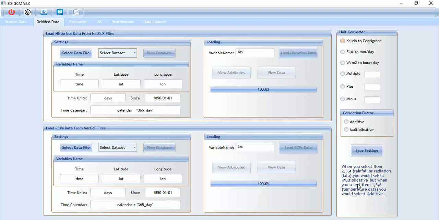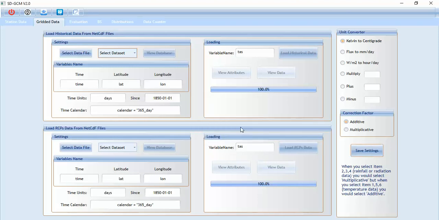But if you select the first item, temperature and the others, you should select additive. And since my data is temperature, I should select additive for the correction factor. It is so important for you to select this according to your loaded data. Okay, everything is finished here. I click save setting and I see here that this has been saved.